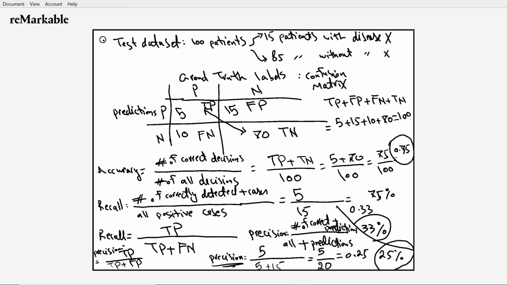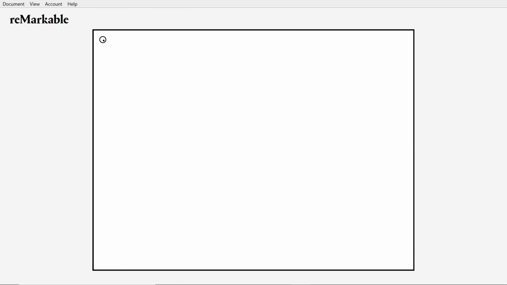Now, we use different metrics like accuracy, recall, and precision to capture the goodness of our model. But in a lot of cases, especially if we are trying to automate the process of finding the best model, and we're going to talk a little bit about it in our future lectures, it's useful to be able to capture the goodness of a model in a single number. We're going to use another metric called the F1 metric. The F1 metric is really a combination of recall and precision. Recall and precision together should give you a very good understanding of your model performance. But in some cases, we really need to combine these things together and come up with one number.